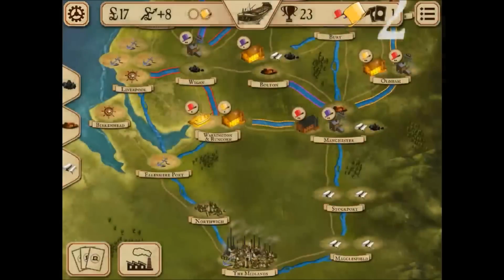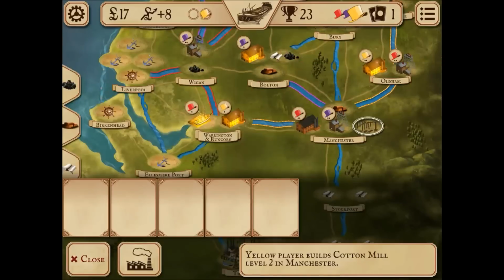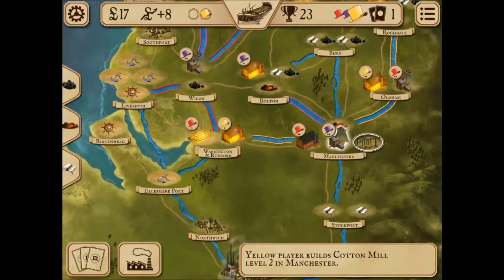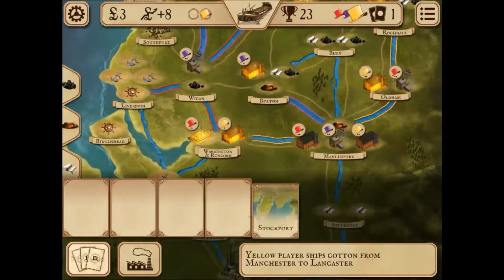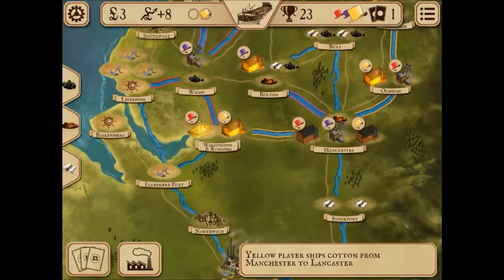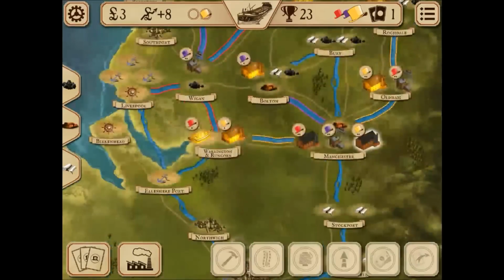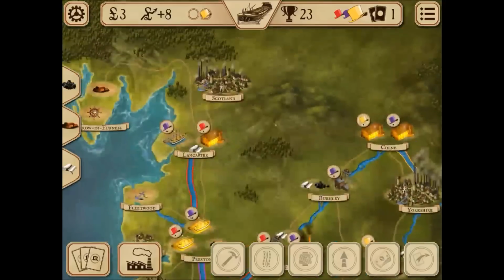Yellow player is going to take their turn. They're going to build a cotton mill, a competing cotton mill. And ships the cotton to where? Where he's shipping it? To himself. Or to purple. Okay.